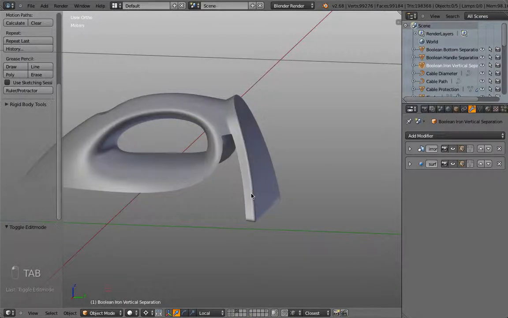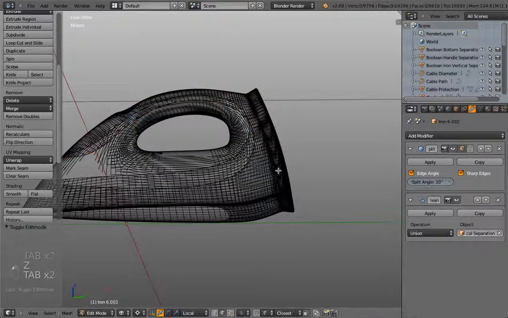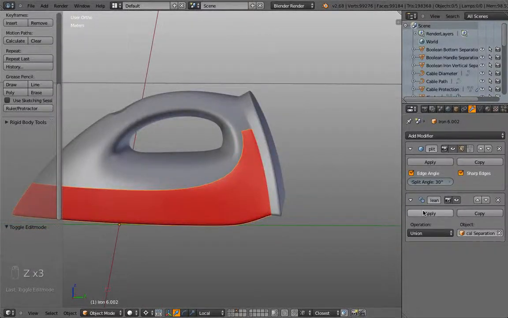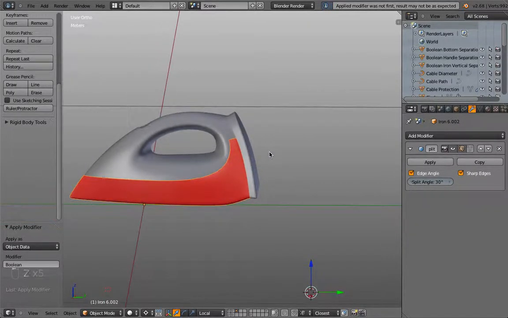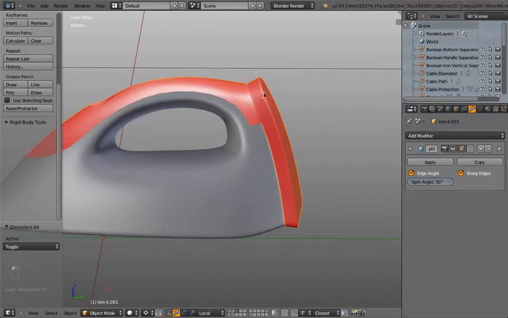Let's go back to layer 3. And there you see now I have this part. And I can click apply. So now 1, 2, 3. Okay.